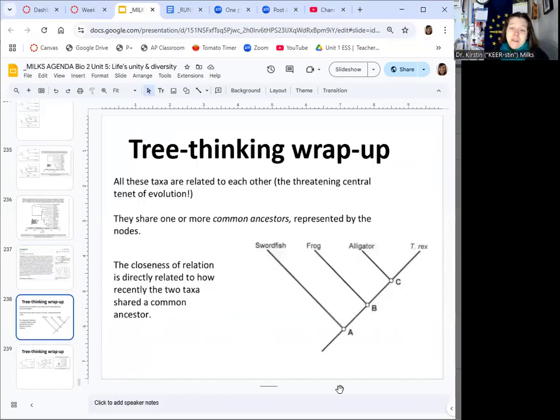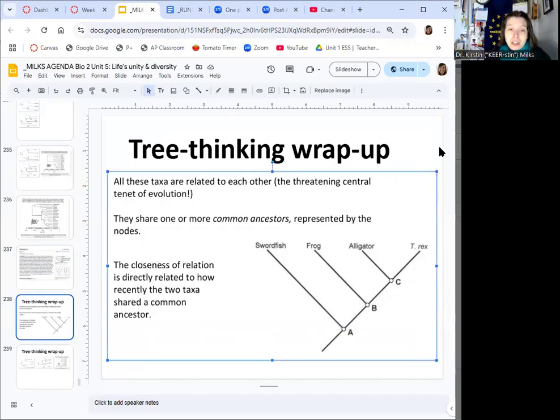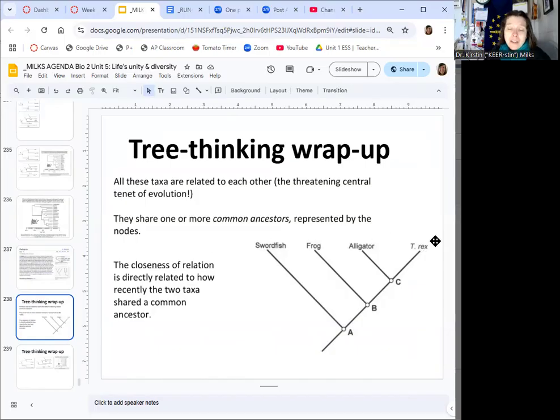This one is like a triangular branching one, I guess. All of these are related to each other. That's the thing about evolution. The thing about evolution, and we're talking about natural selection in particular, is that we're talking about all those things. I said evolution, but that was incorrect, right? Because you know that small population sizes and non-random mating also contribute to change over time.